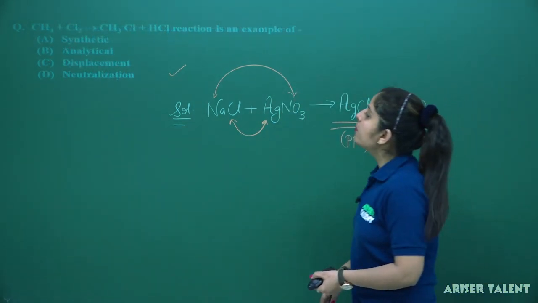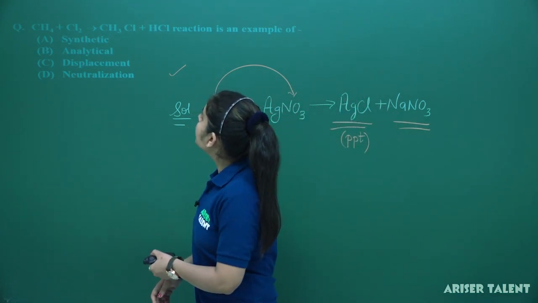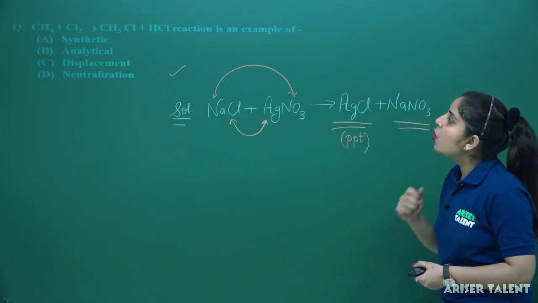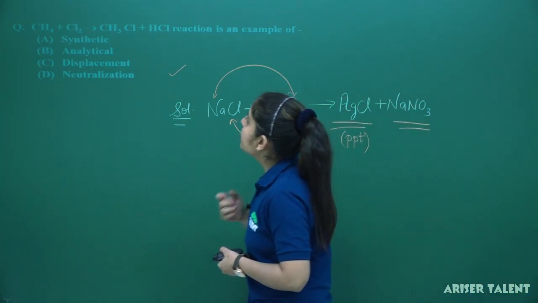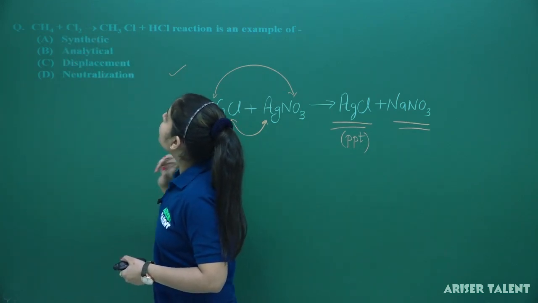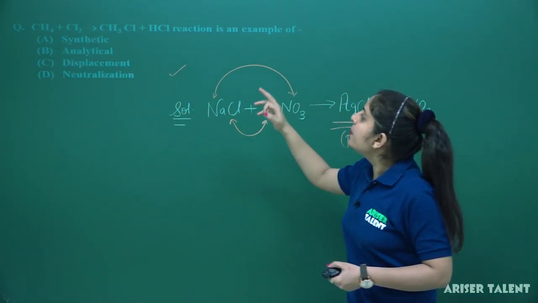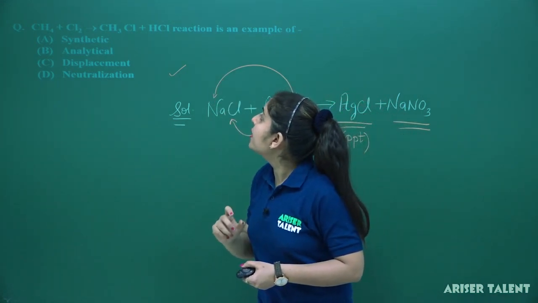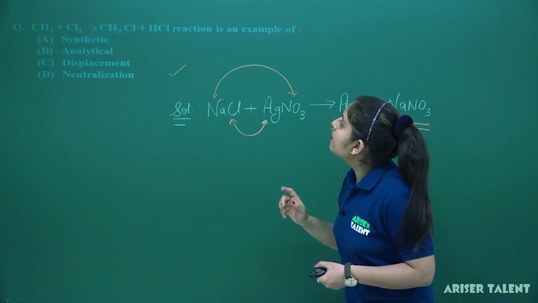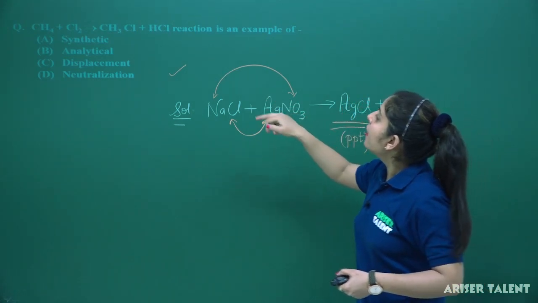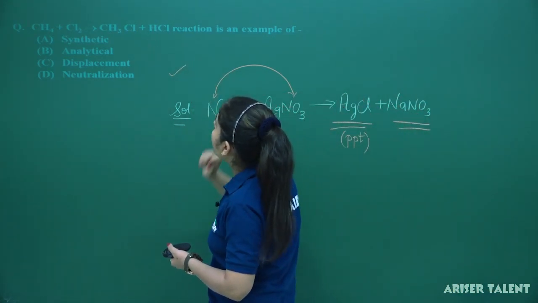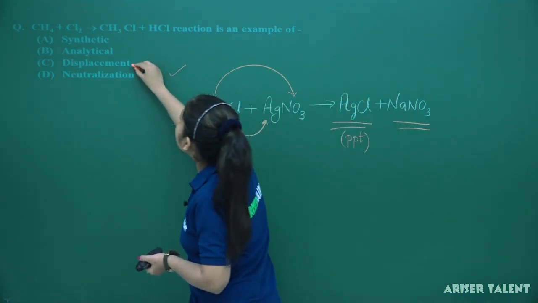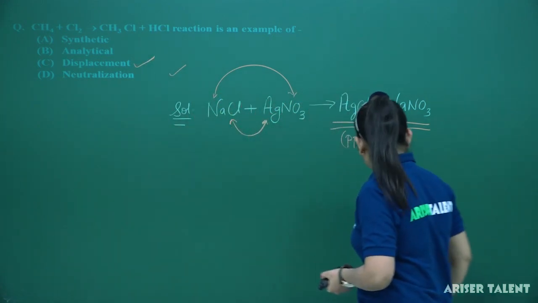We have on our question number 2, CH4 plus Cl2 reacts to give CH3Cl plus HCl. The reaction is an example of. So what we have considered in this equation, this chlorine will combine with CH3 and H will be displaced from the equation. So this is a kind of displacement equation in which one chlorine atom is combined with CH3 and the other chlorine atom will be displaced from the reaction. So this kind of reaction is known as displacement reaction. So the correct answer is option number C.